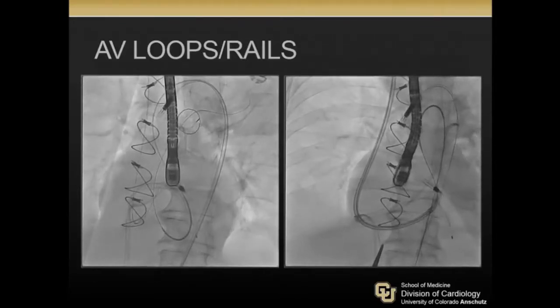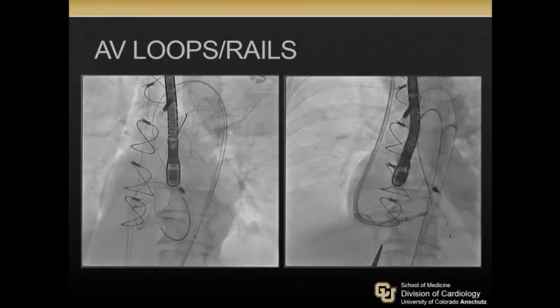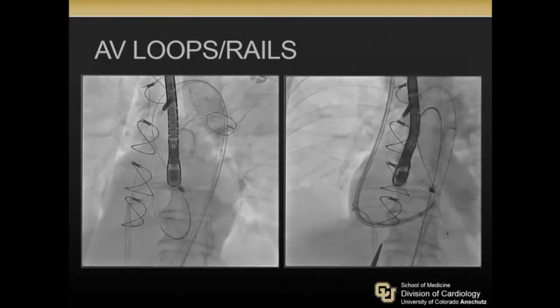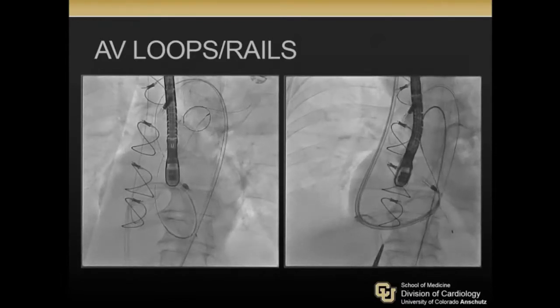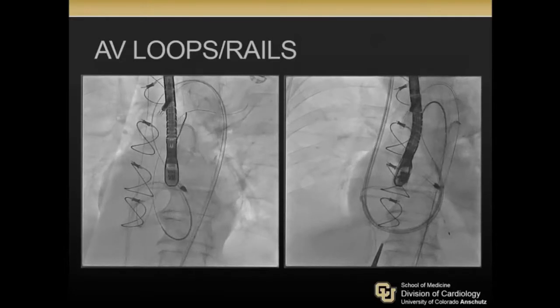So here we snare a glide wire in the pulmonary artery with a simple gooseneck snare and advance a large delivery sheath over that rail, which provides enough support to make the big bend through the right ventricle and through that trabeculated complex ventricular septal defect out into the LVOT.